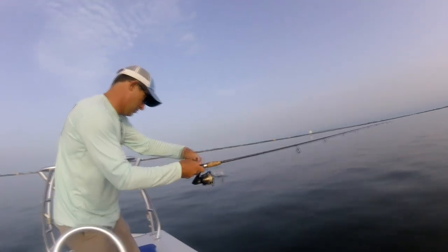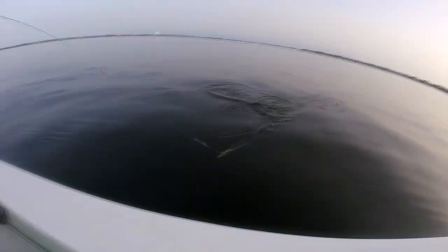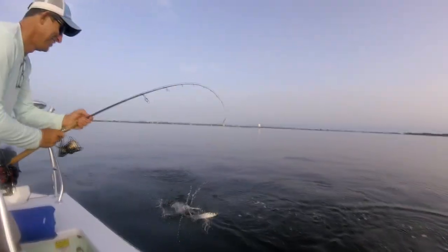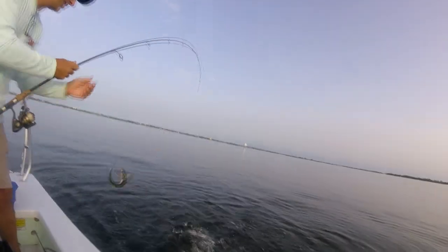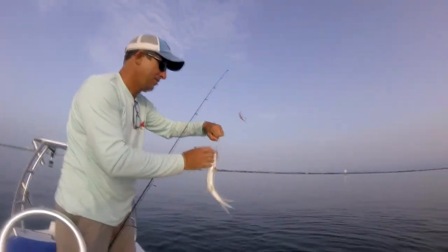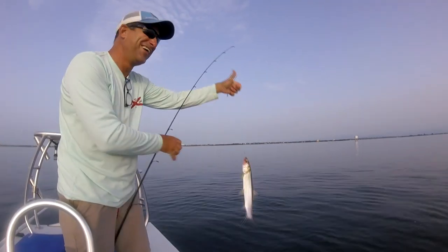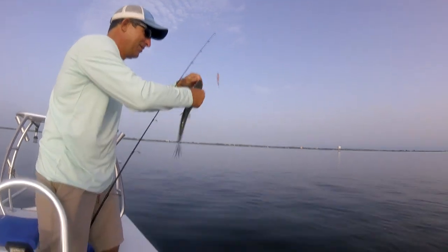First fish of the morning. Looking like the lady. Woo. All right. Out of the way. That's a good one. First fish. Oh yeah. Best part about a ladyfish right there. Ladyfish slime to the face. And literally, blood everywhere. That's a horror show. Later, skater. Yeah, he's still there.